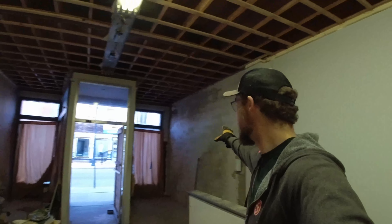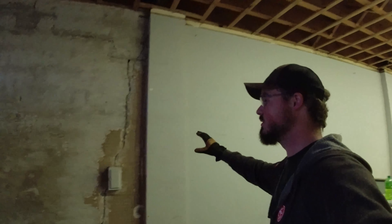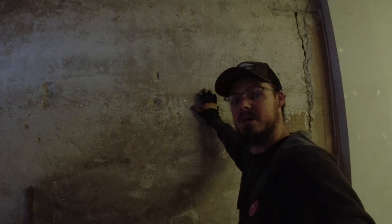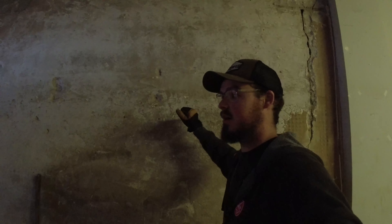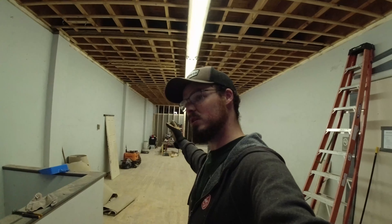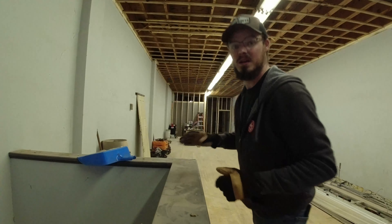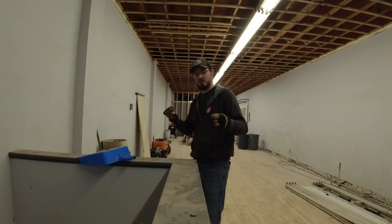The entrance walls have started being cleared off and we're getting down to the original concrete. This whole building is basically poured concrete walls — a huge industrial or commercial space. Just as a reminder for those curious about dimensions: this building is a little over 100 feet long and just a fuzz short of 16 feet wide. It's in really good condition and shape for what we need.